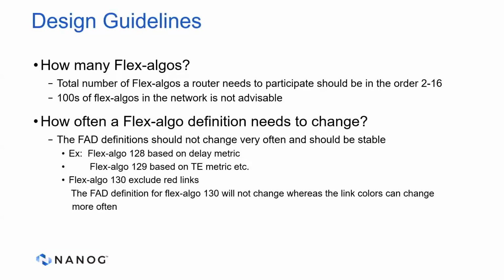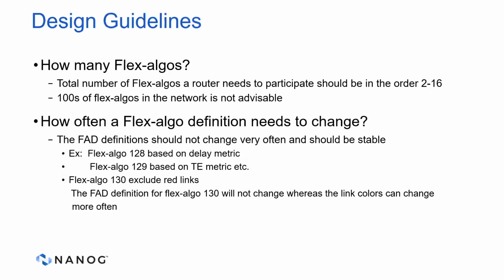So we saw why Flex Algo is needed and how it works, and let's see some of the design guidelines that are applicable to choosing Flex Algos. One of the questions you may be thinking of is how many Flex Algos can be expected to be deployed in a network. Most common use cases would require 2 to 4 Flex Algos to be deployed, but at a maximum you might go up to 16. But if you happen to have hundreds of flex algos in the network, that's not advisable at all.